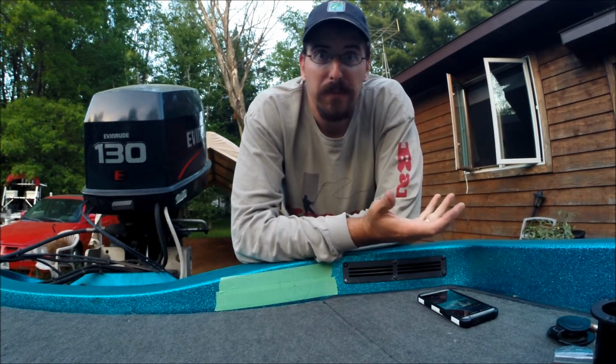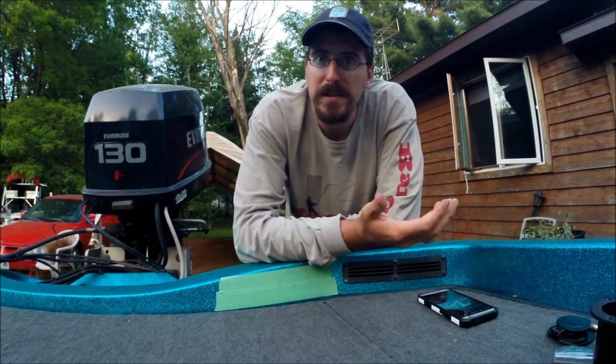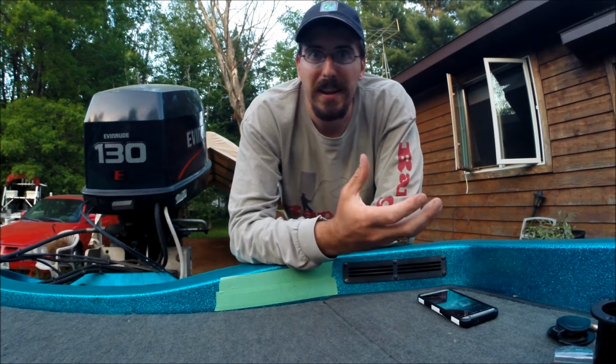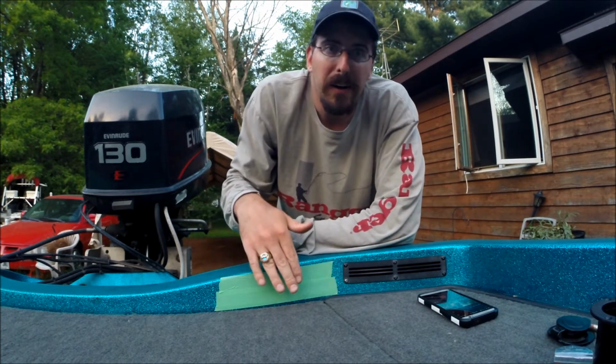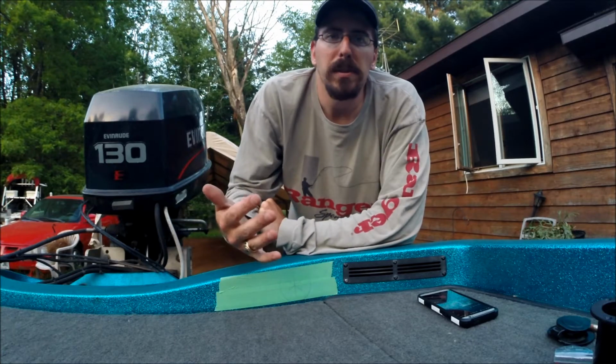So after you have figured out where you're going to put it, obviously check to make sure there's no clearance issues on the back side. You're not drilling through wires, hoses, anything like that, any sort of support. You don't want to do that. This spot right over here is nice and open. There's not even any foam right behind it, so I'm in the clear.